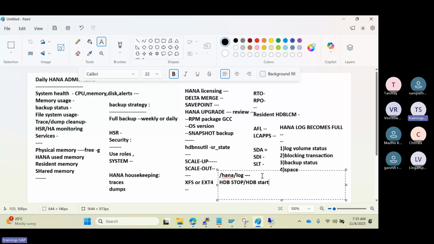So the preventive measures to avoid this kind of situation: auto log backups must run every 15 minutes. Set the backup retention period and monitor /HANA log, right? Avoid long-running transactions, log retention issues, and use HANA cockpit automatic configurations, right? So that's why log backups matter. If the log full condition occurs, HANA definitely cannot save the logs due to backup failures and everything, storage full.